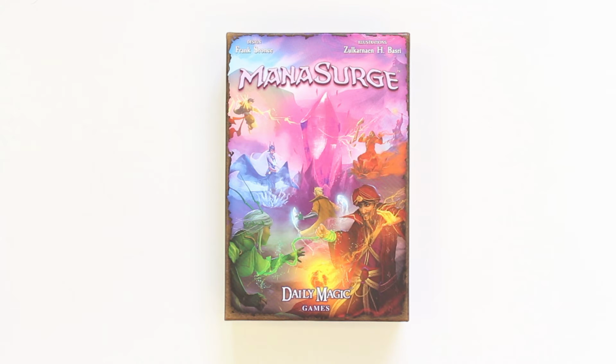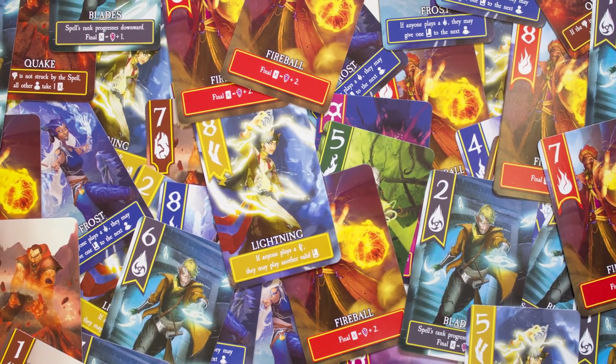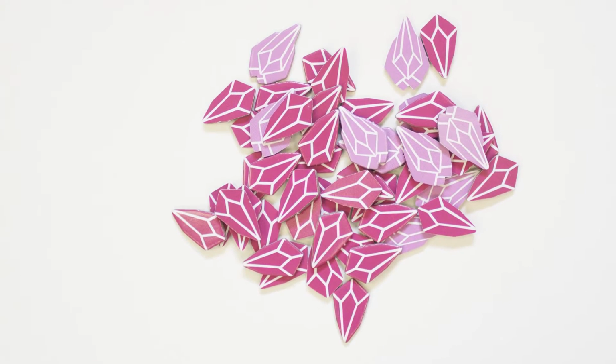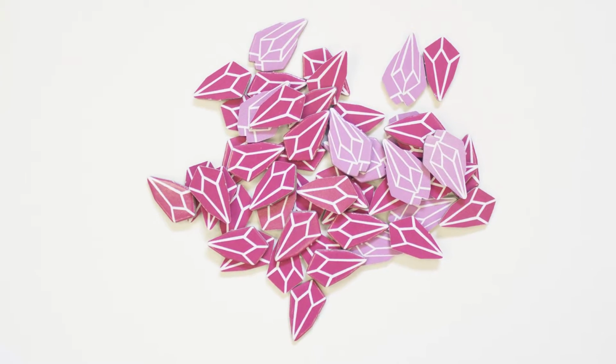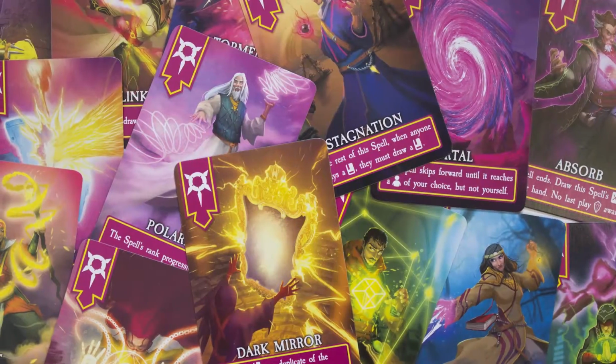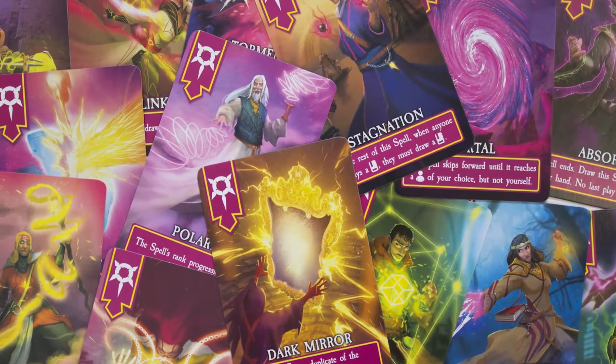ManaSurge is a magical card game in which players will take on the roles of dueling wizards fighting for possession of the World Crystal. These wizards will fling spells and counter magic around the table in an effort to collect shards. Once a player has collected 12 shards, or 10 shards in a 5 or 6 player game, they can claim victory and all of the World Crystal's mana will be theirs.